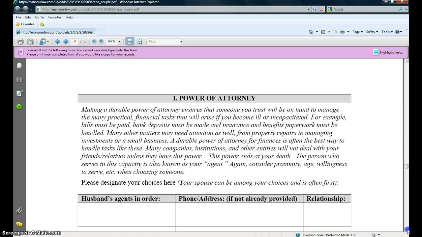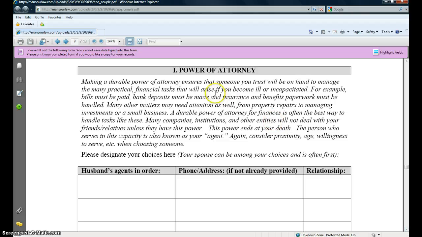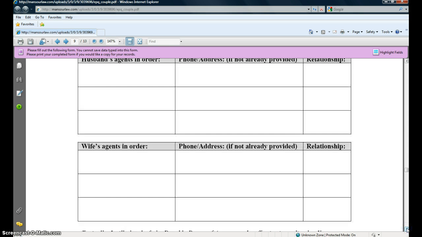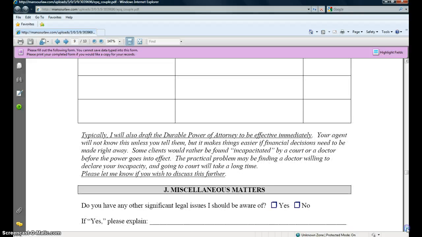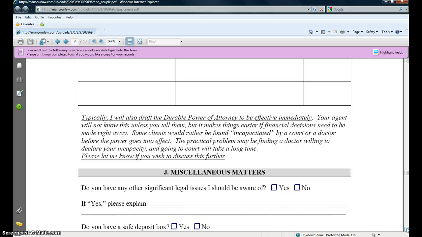On page 9 is where you would indicate your agent under power of attorney. This person can basically act on your behalf for everything that has nothing to do with the trust. Remember, your trustee handles trust matters, but your agent under power of attorney can basically step in your shoes and represent you in many other situations. Again, husband and wife are first in line for each other, followed by hopefully 2 people at least, maybe more if you wish. Now also with this document, I generally make it effective immediately as well. And the reason for that is because you may want people to act on your behalf without them having to jump through any hoops. They don't have to get you declared incapacitated or incompetent or anything like that by any doctors. But some people do prefer to have that hurdle, so we can discuss that during our meeting.